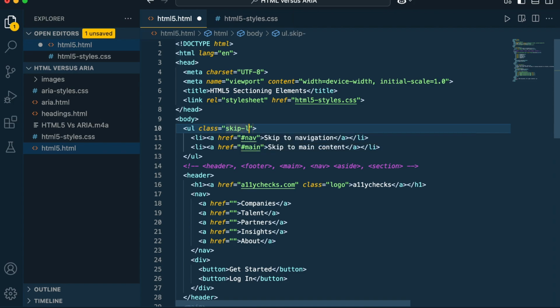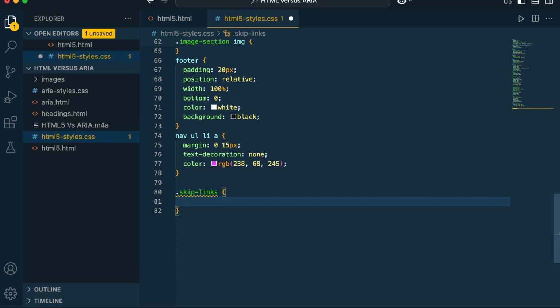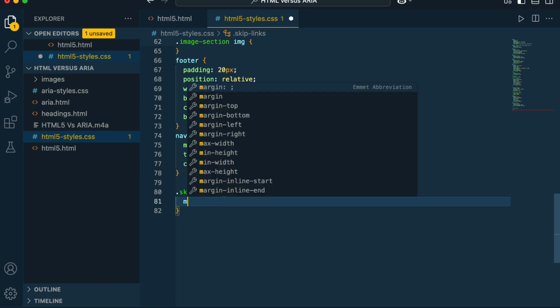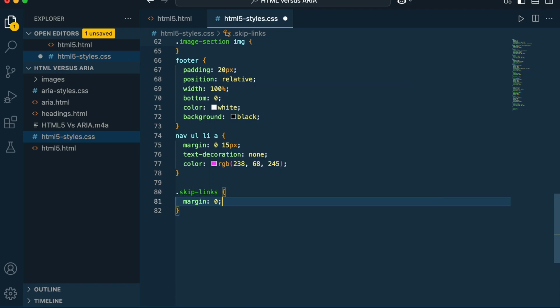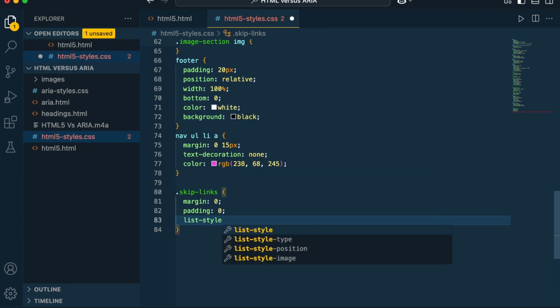Called skip links, and then I can go back to my skip links, and what I can do is provide a margin of 0, padding 0, and list style is none.